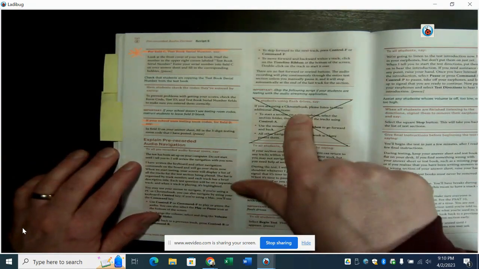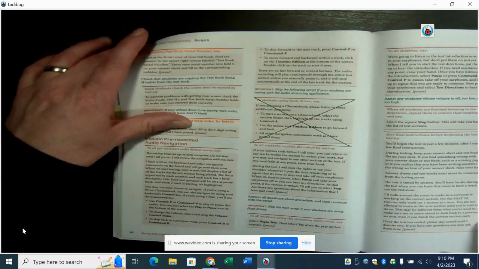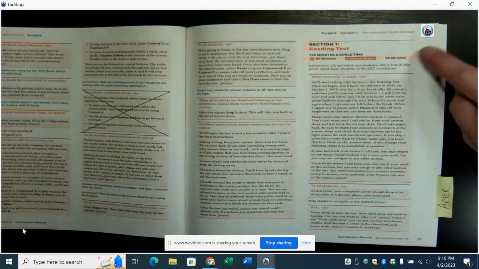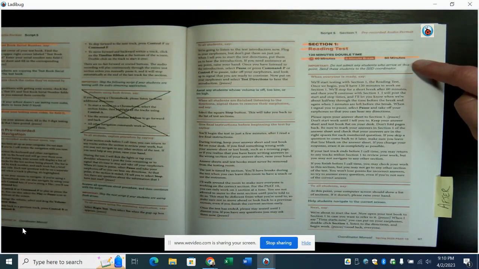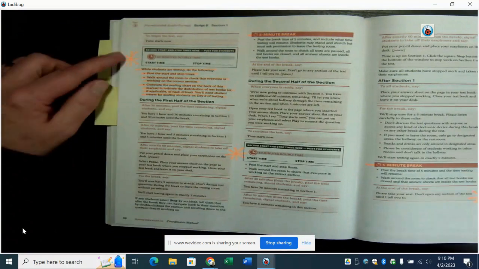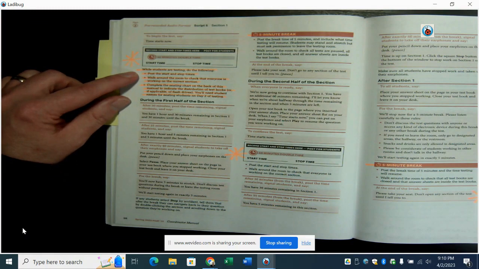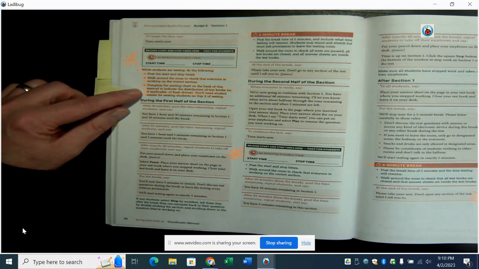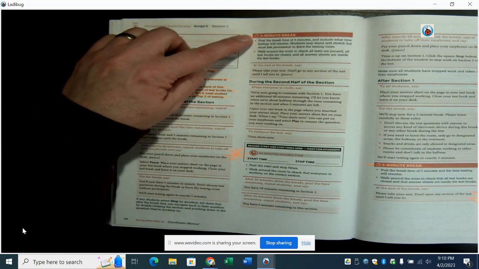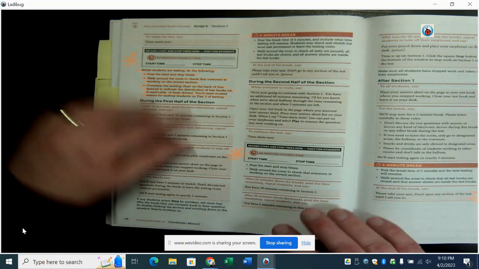So again, what you're reading, skipping this section here because that's flash drives that we're not using. And then you're eventually going to get over here into section 1, the reading test. All MP3 is 100% extended time, so that doubles the time here to 120 minutes. There's a 5-minute break between the 2 sections. You're going to record the start and stop time of that first 60-minute session here. While the students are testing, make sure you post the start and stop times, walk around, make sure they're all working in the correct section. And then this is the best time to complete the seating chart on the back of the manual, as we talked about before. You are going to have a 5-minute break and then another 60-minute session.